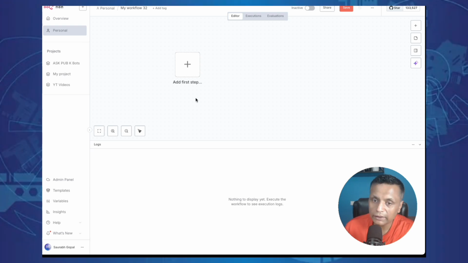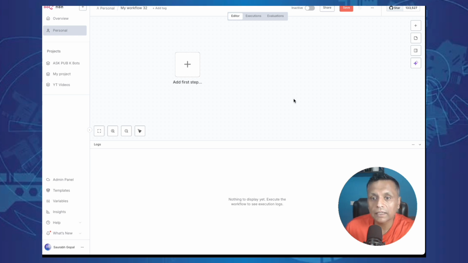A node is basically a single step in your workflow. It performs one action, like sending an email, setting data, calling an API, or running a loop. Think of it as a step on an assembly line, where data flows into the node, something happens, and then the data flows out to the next step. Every node in N8N has a specific purpose, and you build workflows by connecting them together.